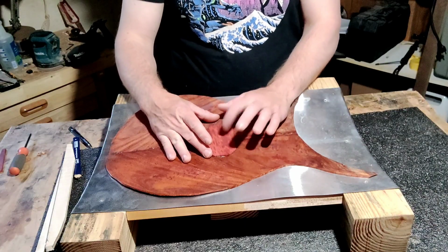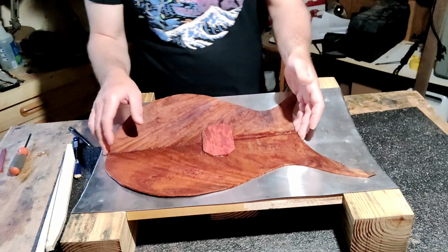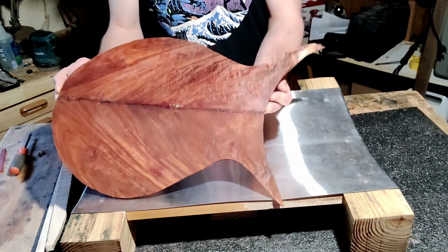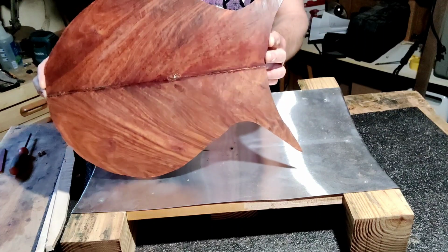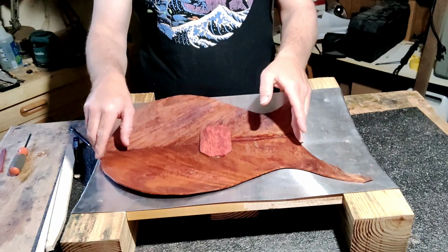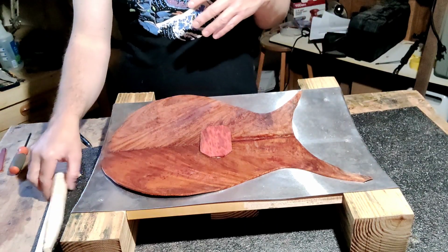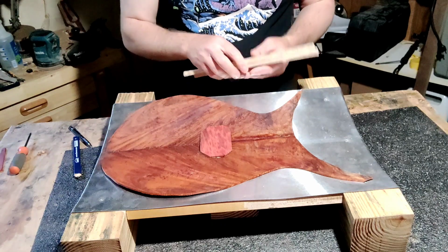I glued the plate in for the bridge here, and I also roughly cut it down to shape. So as you can see, we've got a guitar top. Looks real nice. It's just a little bit oversized, so that way I can trim it off as needed when I get it all glued together. But now I need to focus on doing some braces.